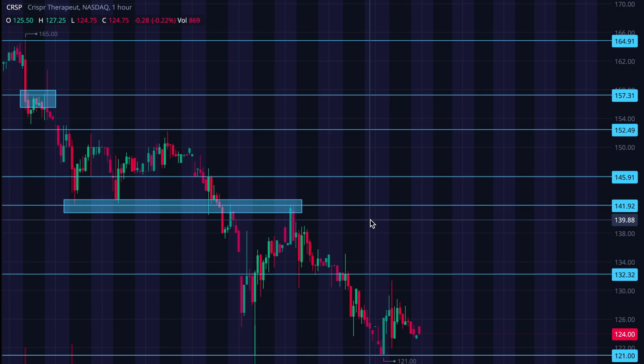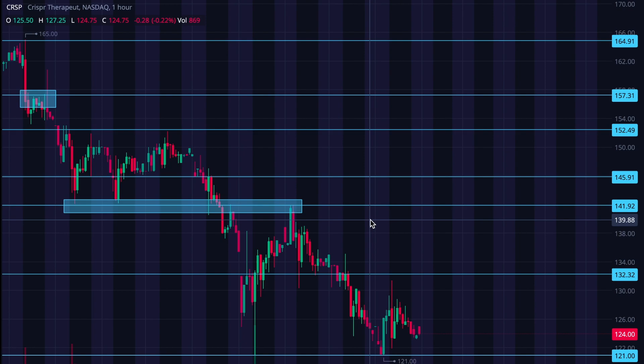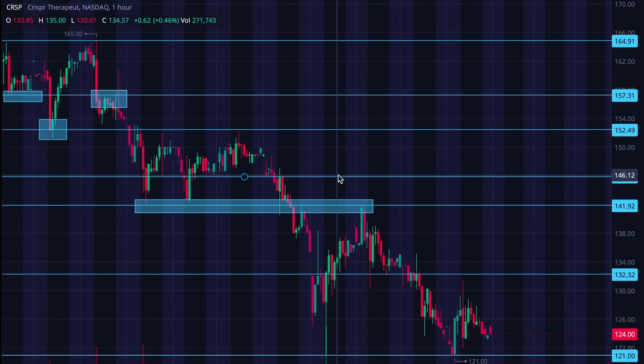We might have relatively smooth sailing in between, and that's a pretty solid jump — almost 10 bucks. We don't get as much of a reprieve on the following price target. If we make our way past 142, then just before 146 we're going to bump up against a few things again. I don't think it'll be as challenging as the 141 level, but keep in mind that if it breaks above 145.91, it also doesn't act as such a strong level of support. It could come up over this, bounce around, and drop back down — but then I'd be looking for it to bounce off 141.92 again. I won't be too concerned if 145.91 doesn't act as really strong immediate support.